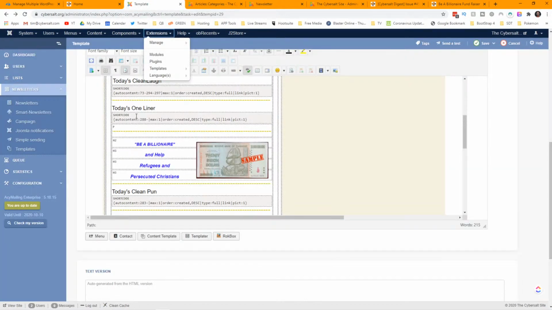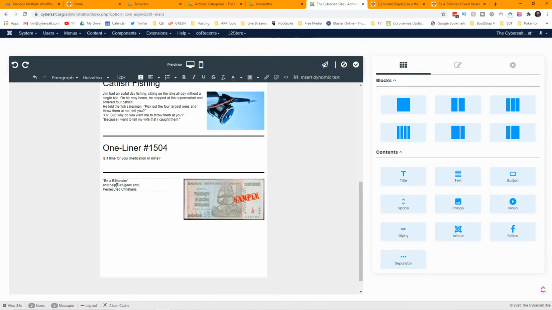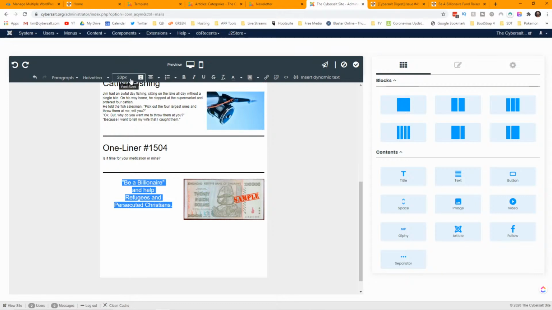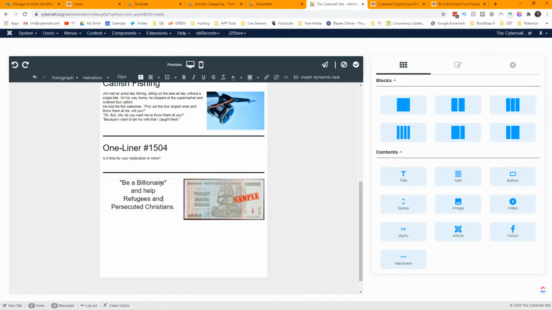All right, so let's see what's our line here. And help refugees and persecuted Christians. So we're going to do that. We will select this and center. And now I would like this to be absolute middle. Probably a class that I can put in there somehow. But let's just go to see what 18 does. Let's try 20. I can probably get away with 21. Let's see, 22. Okay, that will work there for me for now.